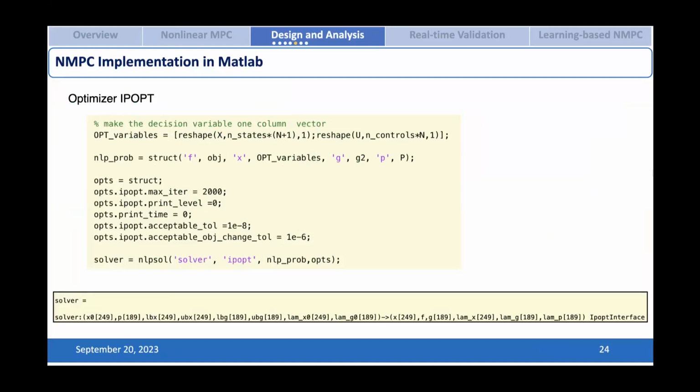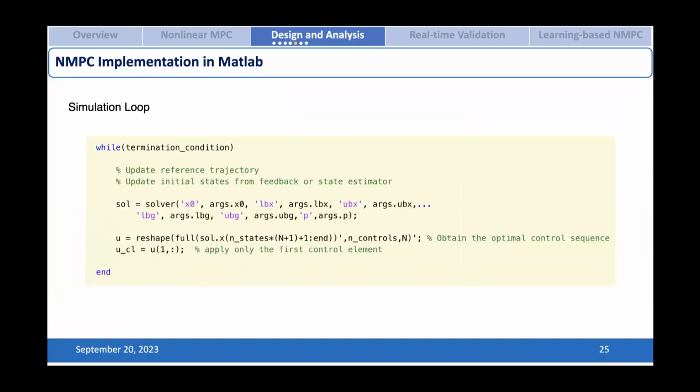Finally, if we print the value of the solver, we get the number of decision variables, and this value is relative to the number of prediction horizon. In our case, we have 20. Also, we have the number of trajectory reference values, and this one is related to the number of the state. And we have upper and lower constraints. The input and output of this function are the optimized decision variables, optimized x and u, the value of the cost function, and also the value of the solution of the constraints.